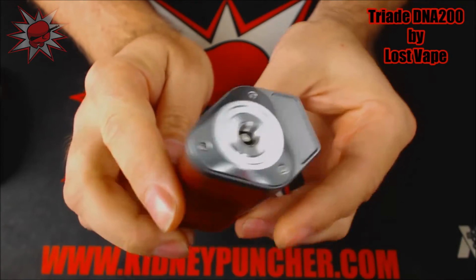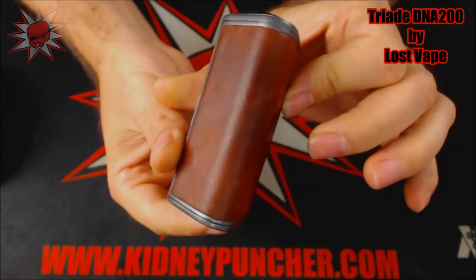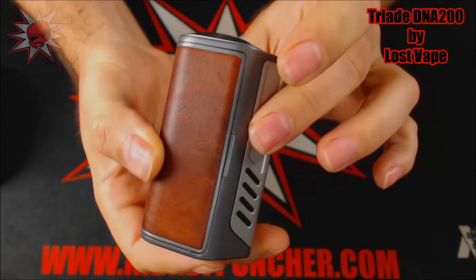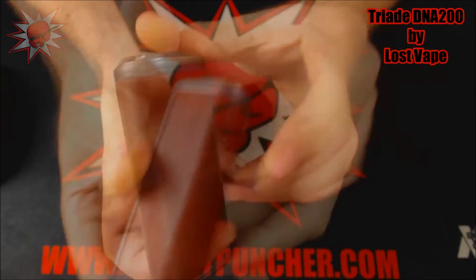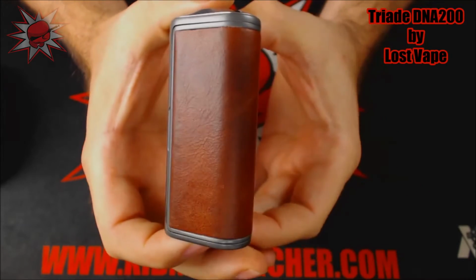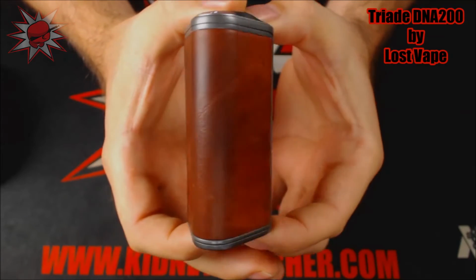Now, the one feature that I really love is the leather. This leather backing is gorgeous. And yes, this is real leather. And by the way, this is the red version. So it comes in 3 different versions. I'll show you that real quick before we dive any deeper.